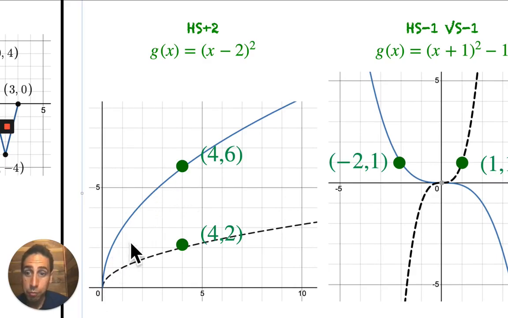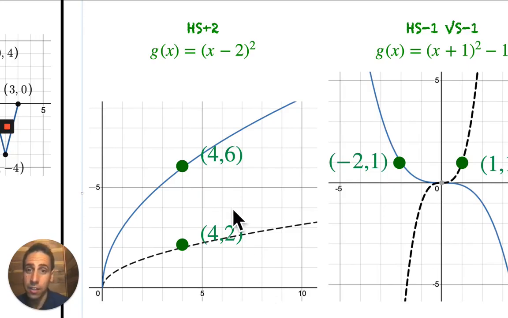this blue version, the vertex is the same, and then you look at the vertex to see if there's any horizontal or vertical shifts. Those shifts are going to be indicated by the vertex. We can see they share the same vertex, so there's no horizontal or vertical shifting, but something strange is going on. It's way taller, it's higher up, it's further away from the x-axis. It has been stretched, perhaps even a vertical stretch.